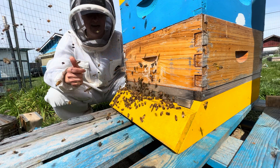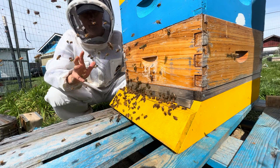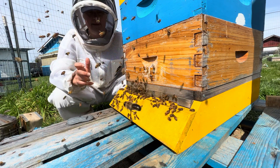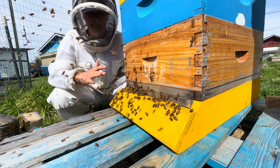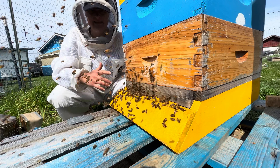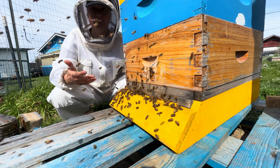I did a test yesterday and they're at 9%, which is just incredibly high. We're in a kind of weird time with the weather where it's really nice today, but there's going to be rain and low temperatures for the next couple of weeks. Also, this hive has a lot of brood — a lot of capped brood and a lot of brood about to be capped.